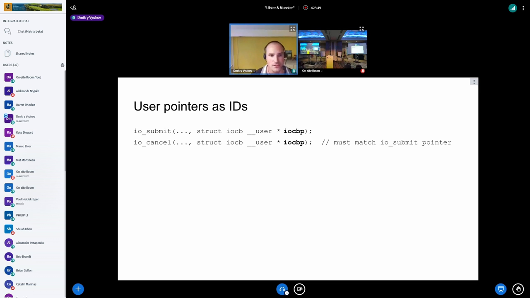So the next example is the use of user space pointers as IDs. And we found, I think, two cases so far. One is in the old asynchronous IO subsystem. So you can issue an IO request, and if later you want to cancel it, you need to pass exactly the same user space pointer to the IO cancel function. And this pointer will be used to identify the request you want to cancel. And for this, we still don't have proper support. So the fuzzer usually doesn't pass the same pointer because it's not used anywhere else.